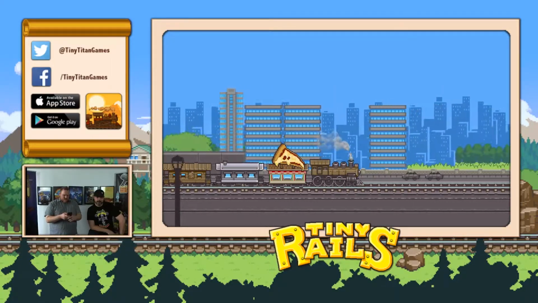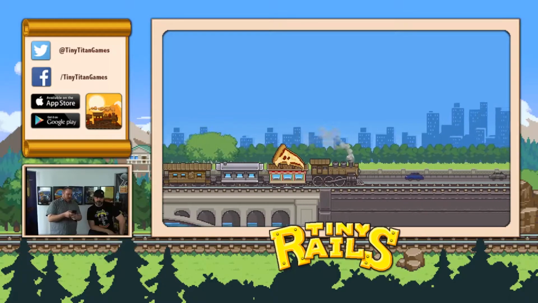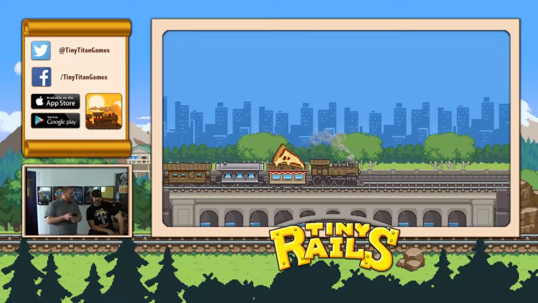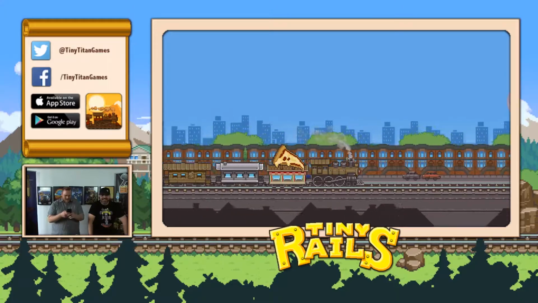Let's see here. By the way, Tiny Titan, while I have your attention, I see there is a Galactic Express 9000 caboose, but no engine counter built. Is this intentional? Nope. No, it is not. Okay. Moving on.